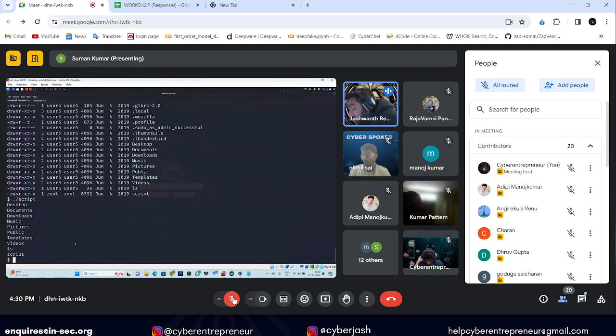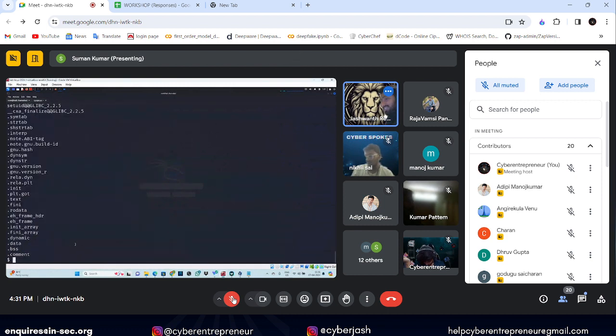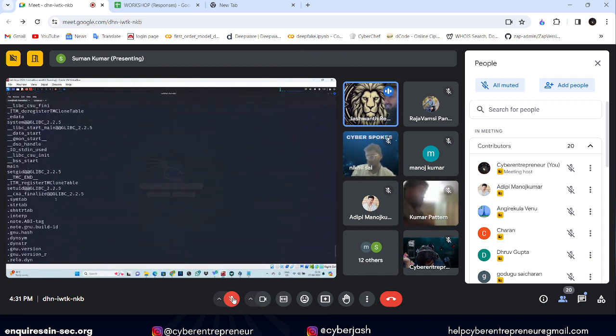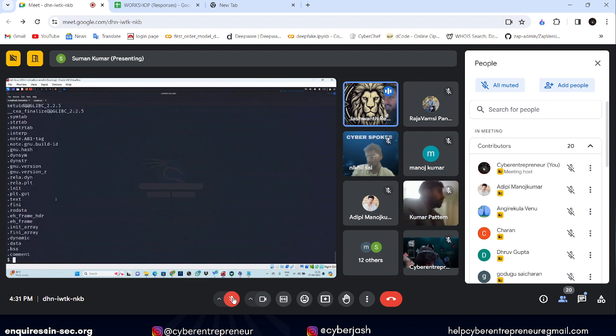you want to know what the things inside the script file are. So what you can do is type in strings, I mean, you're doing a bit of reverse engineering here, space script. Sanath, if you remember the PWN lab, we have a cat file, right? Instead of navigating it, that is what we are doing here. Type in enter. So just check what exactly this one is doing. So these are all the things inside that.